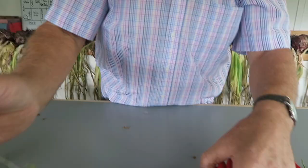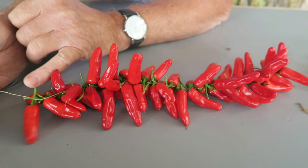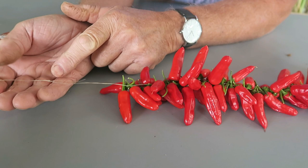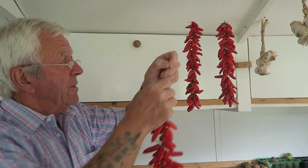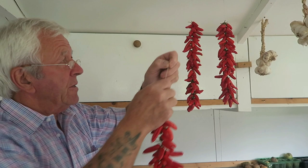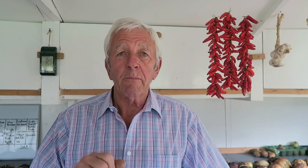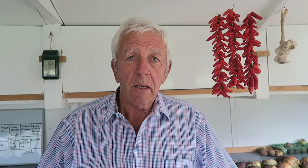Now I've threaded all the way along — it's about the same height as the other two we've done. I put a loop in the top and just put a knot in it to hang it up. The thread is quite strong so it will hold them. There you go — the peppers on the cotton. Just a few more still to do but there'll only be a short one. When these are done we'll actually take them to the house, and then when they've dried out thoroughly we'll put them into a ziplock bag and store them in the pantry.